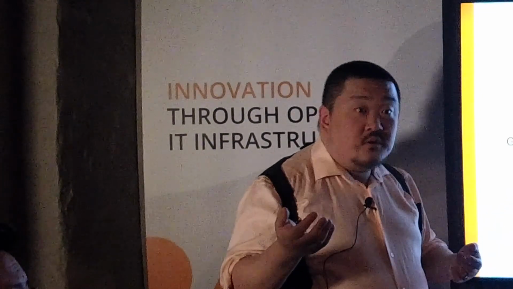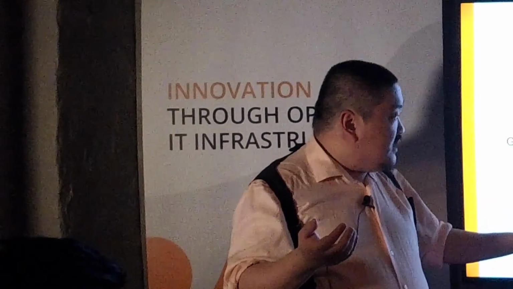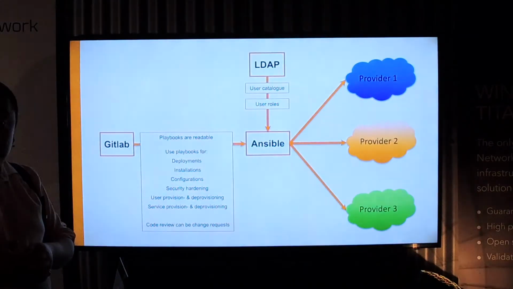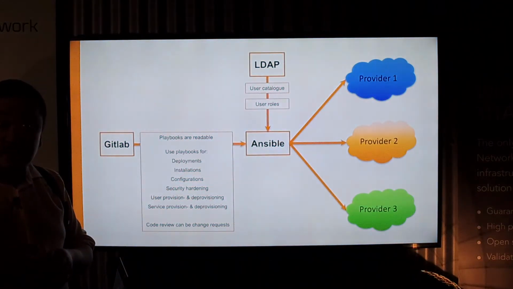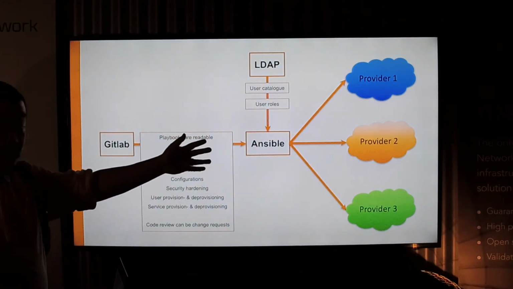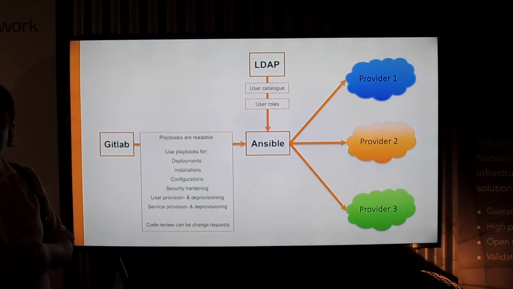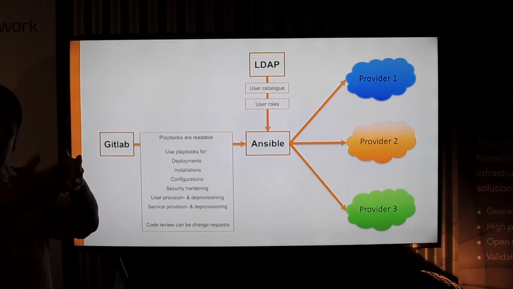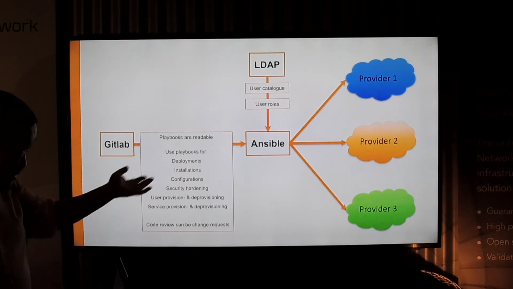Deploy. But you can use Ansible for user provisioning and service provisioning, and even deprovisioning. Because if you imagine, if you have a LDAP for a user catalog, you can all of a sudden decide exactly what users should have access to what service. Directly, automated, configured. So you can have a catalog for roles and users, and then you can just push them to each and every instance, each and every switch, each and every machine.